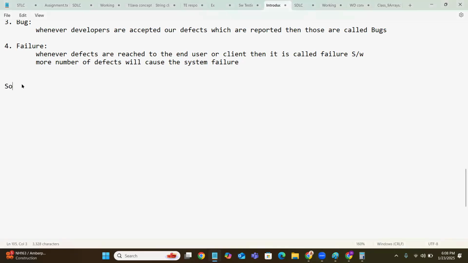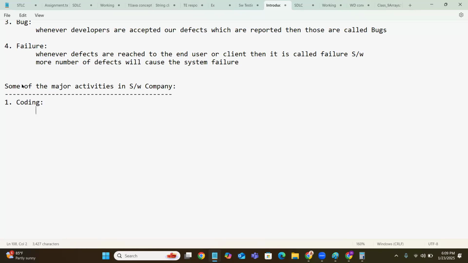Okay, next concept: some of the major activities in a software company. The fundamentals you should be strong in. You should be clear on these concepts. Not only from the interview point of view, the first question I explained was the difference among error, defect, bug, and failure, one of the important questions. But some vocabulary you also have to know.